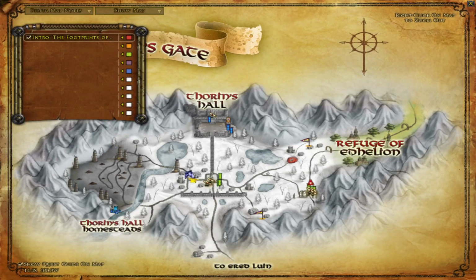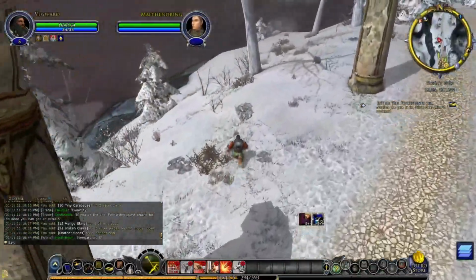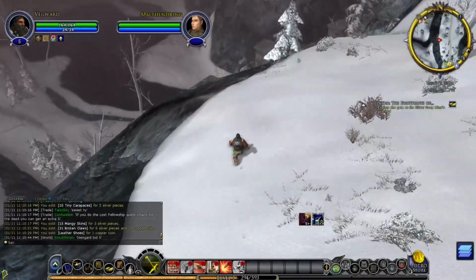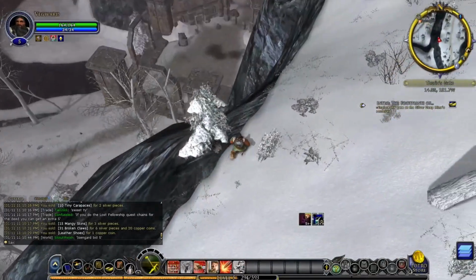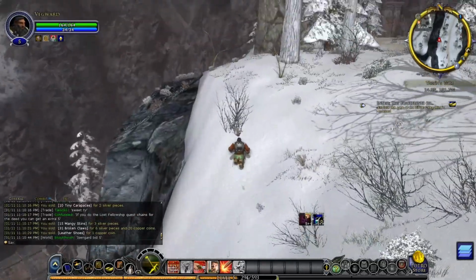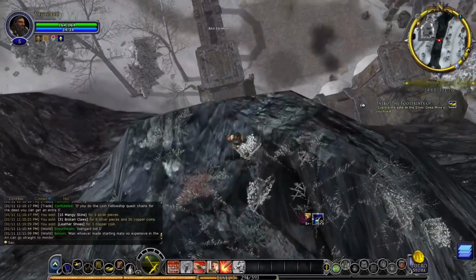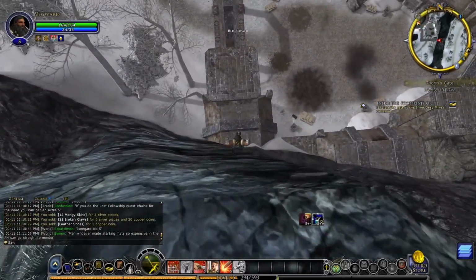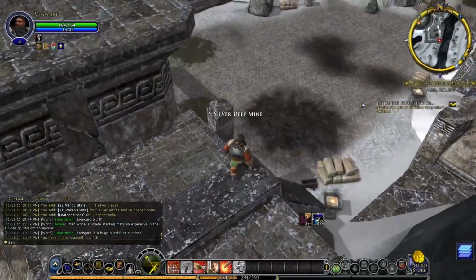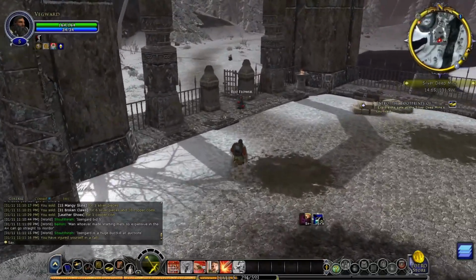Let's see. Wants us again down in the Silver Deep Mine. I wonder if we can skate down the side of this mountain. Let's see if we can do it without dying. I don't know if we can catch. You think, guys? Do you think we could? Is it safe? I know we can. I know there's not like a wall or anything. But okay. Well, we didn't break our legs or anything. I wonder if that's a level thing.